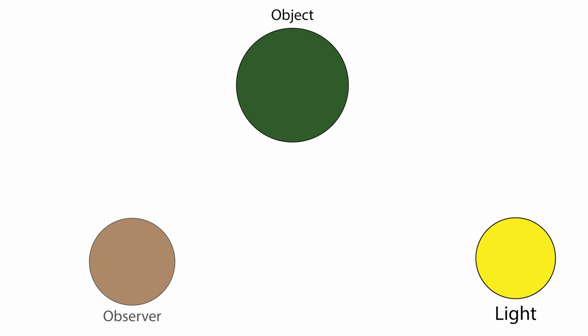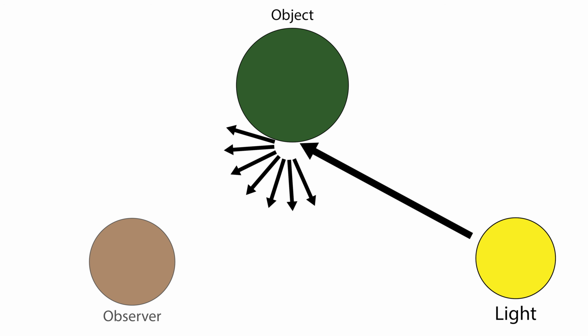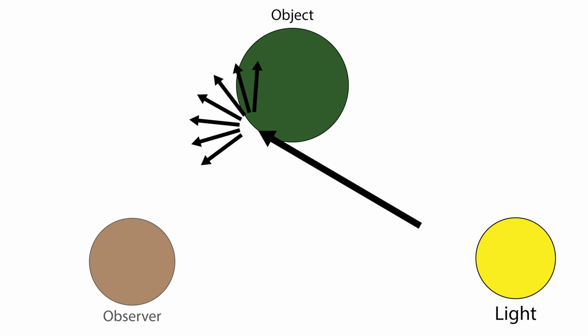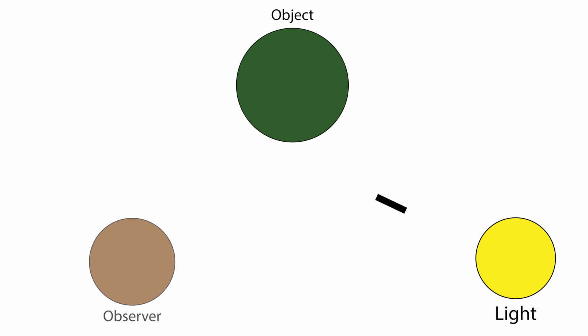This one is important. We'll need an object, a light source, and an observer. Since our object has a rough surface, the light rays coming in are going to scatter on impact, throwing reflections in all different directions. This means that our observer is receiving roughly the same intensity of light across the surface that the light hits. But right around here, we're going to start getting some rather extreme angles of impact. Even with our diffuse reflections, the amount of light going towards our observer starts to rapidly decrease, creating that transition area we observed before. Finally, the angle becomes so extreme, the light simply can't reach, creating our shadows.